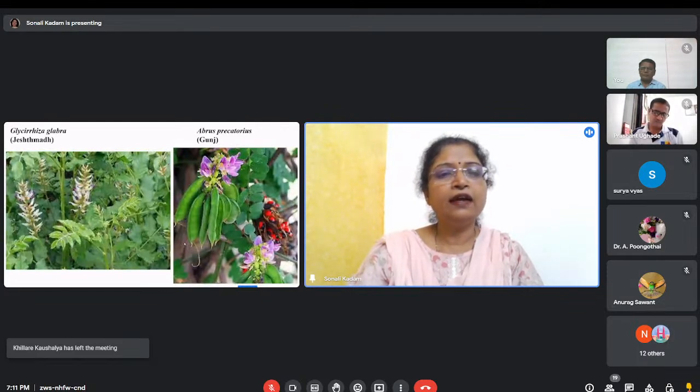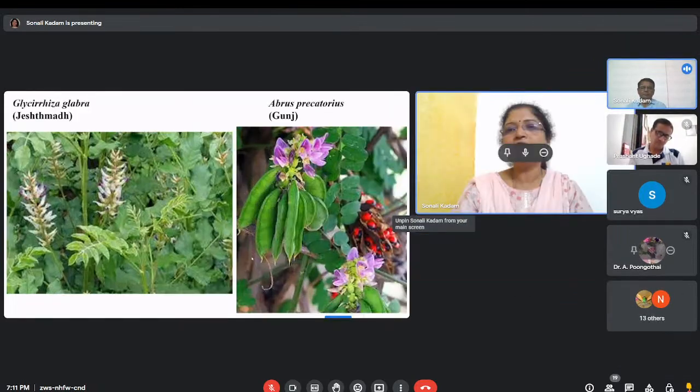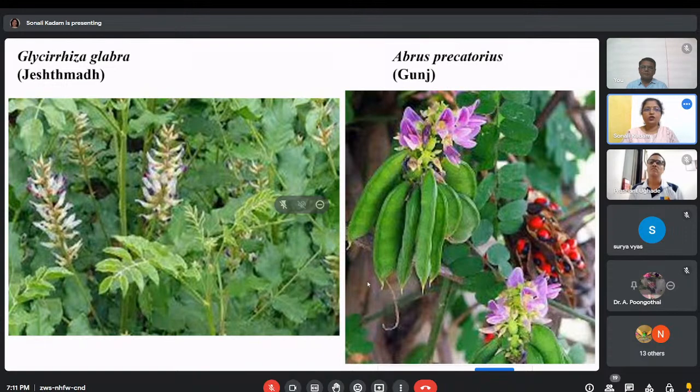See here, this is Glycyrrhiza glabra, and the second one, on the right hand side, is Abrus precatorius. Okay, Glycyrrhiza glabra is the gestamoth. Whenever you cough, you need to have the gestamoth at home. That is the rhizome, Glycyrrhiza glabra, that should be at our home, and if you take some powder of it along with honey, it will relieve your cough and colds. Similarly, Abrus precatorius we call gunj. You can see the seeds are very attractive, red colored. There are many colors actually, red and black, or white and black, or yellow colored seeds. In Marathi we call it gunj.